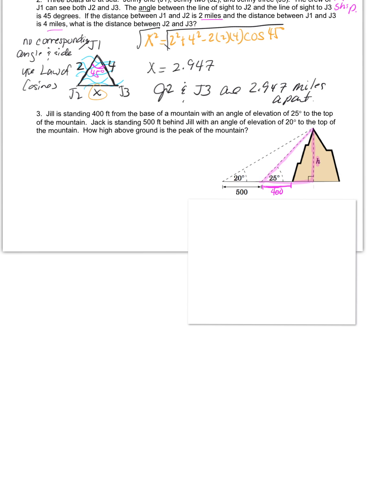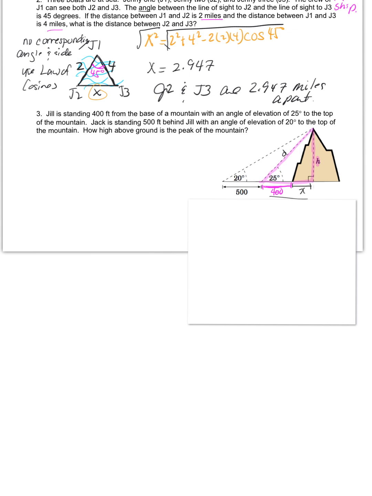Okay. So that's extra stuff we don't know. Here I don't know what that is, so I can't use this to help me find the base, because I don't know x and I don't know the whole thing. So I can't use tangent. But if I found the hypotenuse, if I was able to find this D, I'll call it D, then I can find that. Okay.